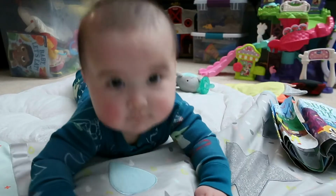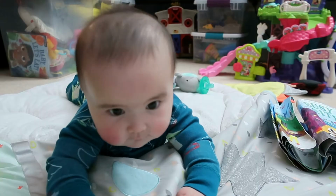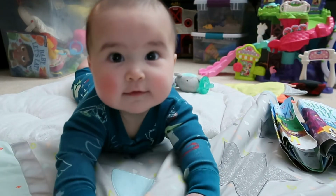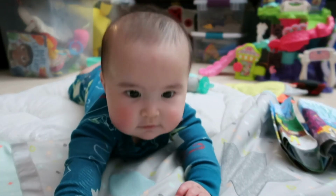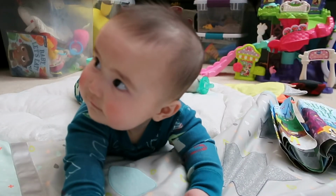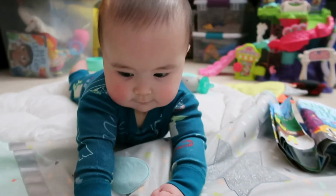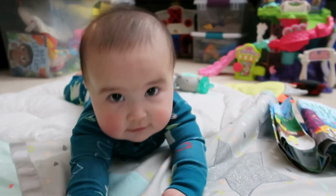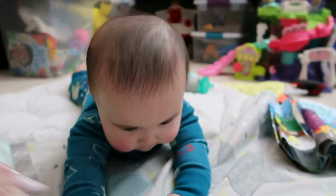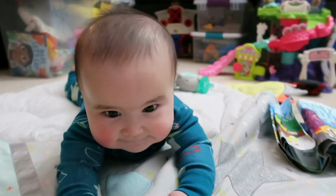So what I will do with Mina is I will set her down for tummy time, and organically they will eventually start pushing themselves up. If they need a little bit of support while trying to do this, you can always stick a tiny little pillow underneath their chest and monitor them while they keep their arms up. I find though that Mina didn't need a pillow, and I would recommend just giving them lots of time for tummy time. Put interesting things in front of them that make them want to push up and look a little bit closer.